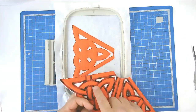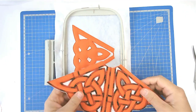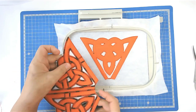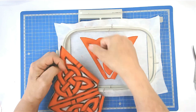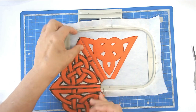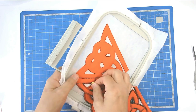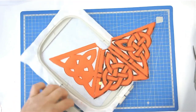Now going to join our previous piece to this one, and once again making sure that you get it up the right way. So place the stitch line of this one on top of the stitch line of this one here, and then pin it in place. And keep your pins right out of the way of the stitch line there.